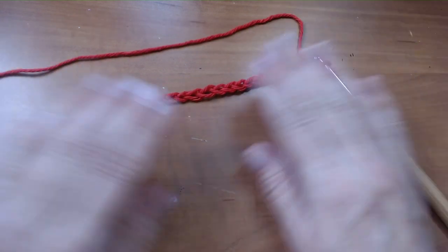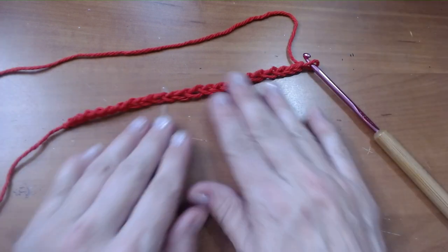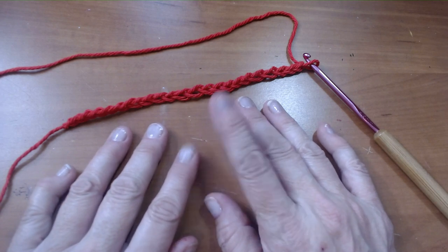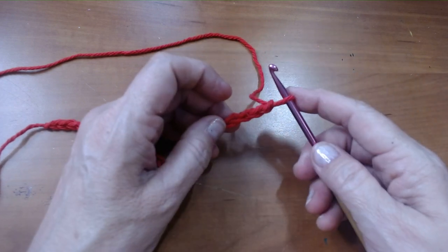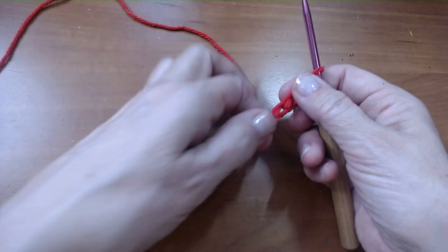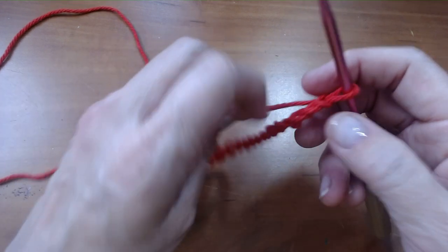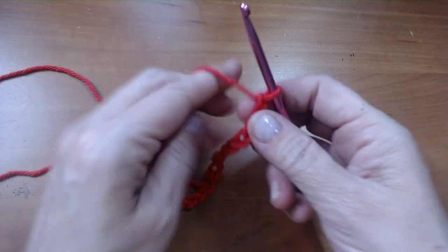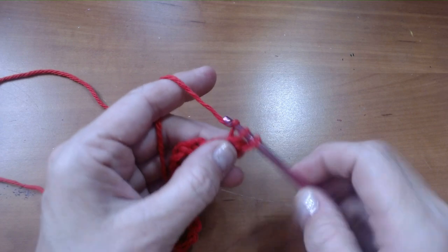And again, if you're going to be doing a project or a blanket or something, obviously you're going to do it longer. But for teaching purposes, I'm going to go ahead and stick with this. So what we're going to do now, okay, remember I always like to do a base row of a single crochet. So go ahead all the way back, starting with the second stitch from the hook, and just do a row of single crochet. Why do I do it?